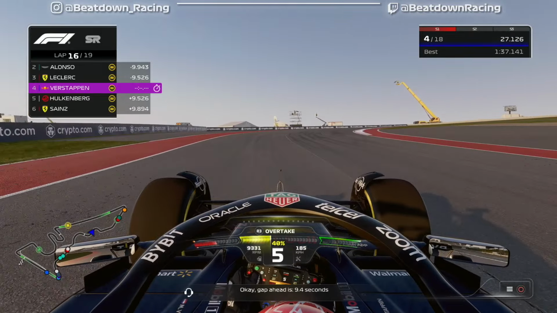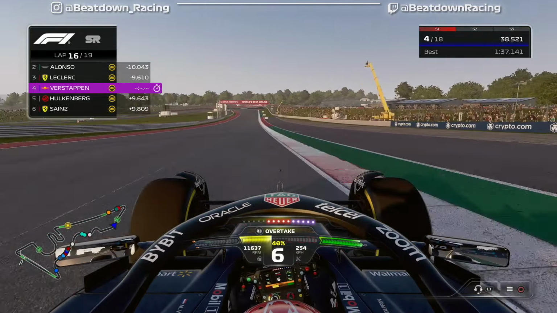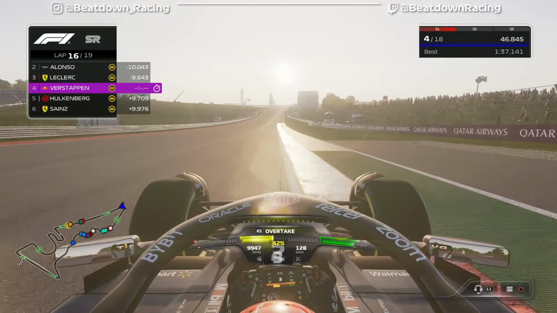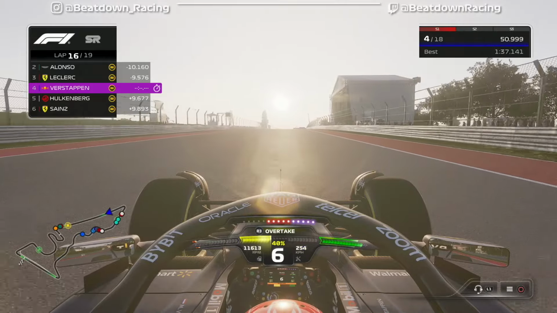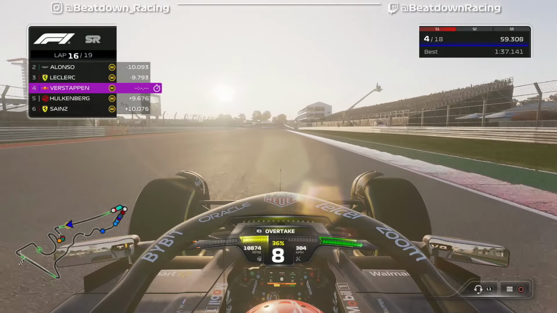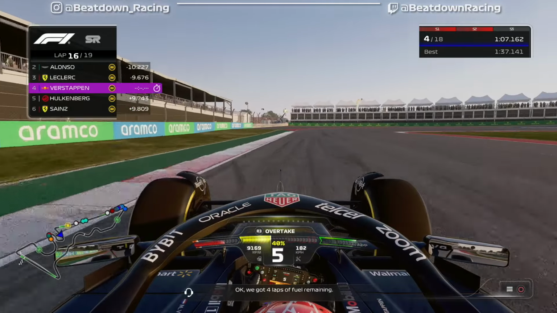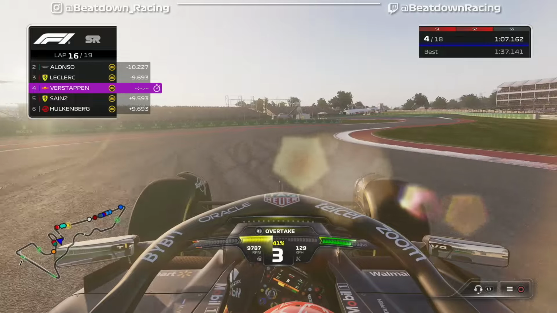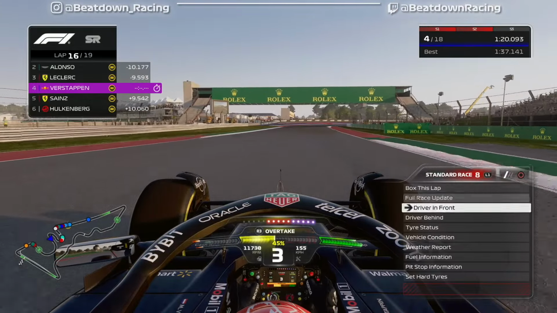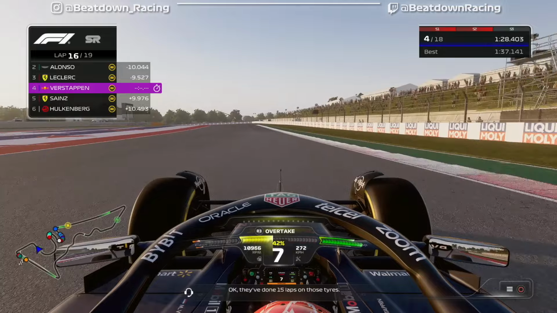Okay, gap ahead is 9.4 seconds. Okay, we've got 4 laps of fuel remaining. Okay, Sainz is behind you. Okay, car behind trailing us, 9.5 seconds. They're on old mediums. Okay, they've done 15 laps on those tyres.